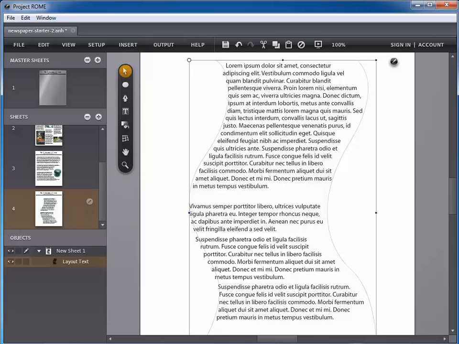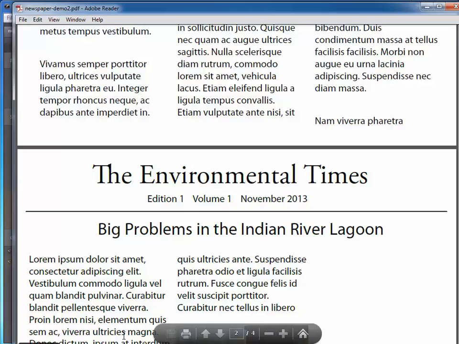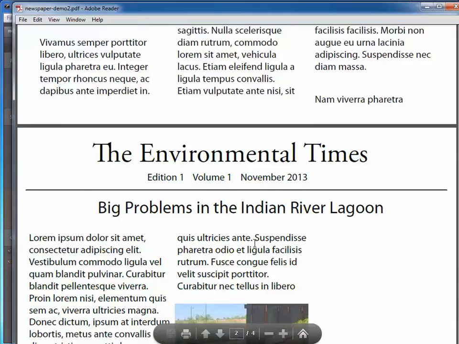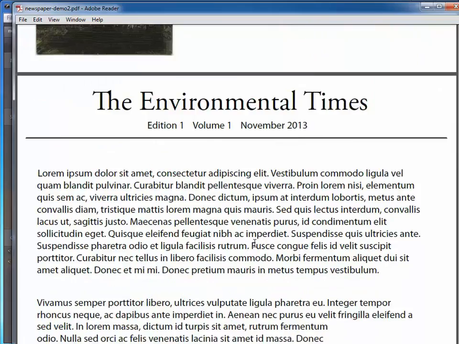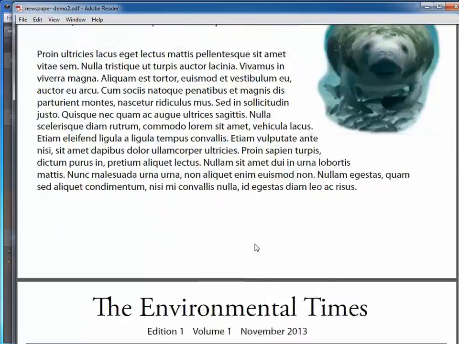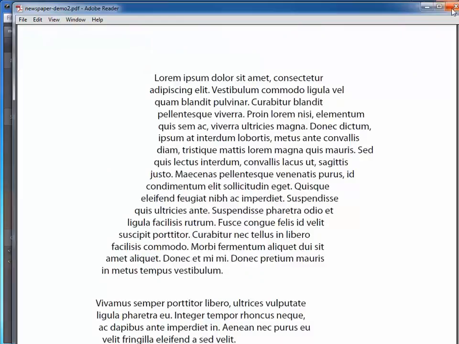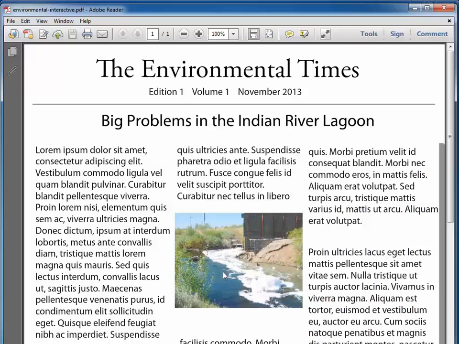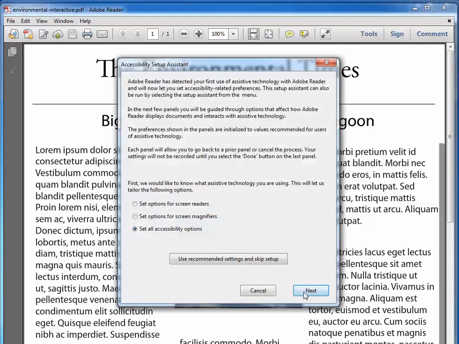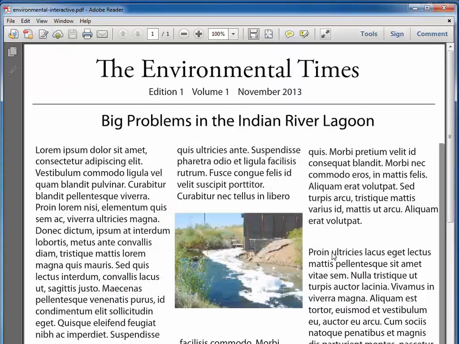Either way, you're going to be able to open these up in the Adobe Reader and have a look at them. This is my standard PDF that allows me to scroll through and print that out. And then I also have my interactive PDF, and that version has a little click-through kind of operation. So it lets me move through and do all those kind of things that I might want to do with a document that I create as a newsletter, print it out, or post it on the web. Whatever the case may be, PDF is the way to go for these kind of projects.